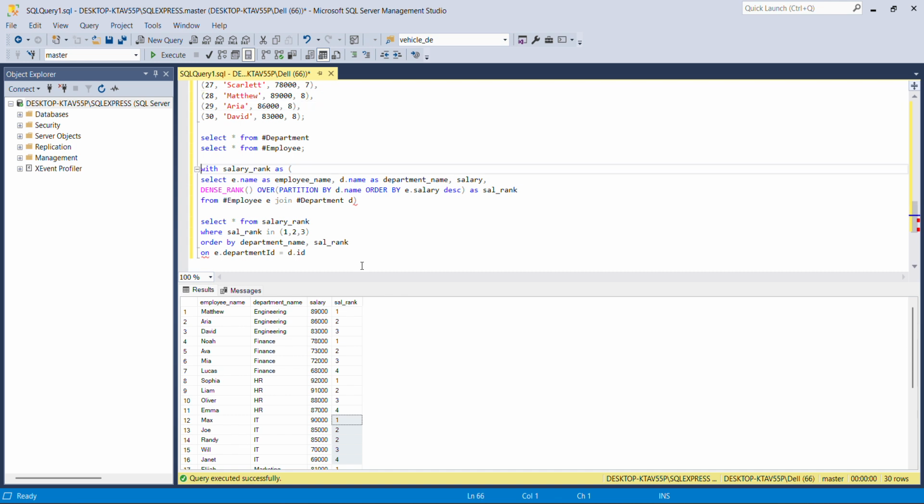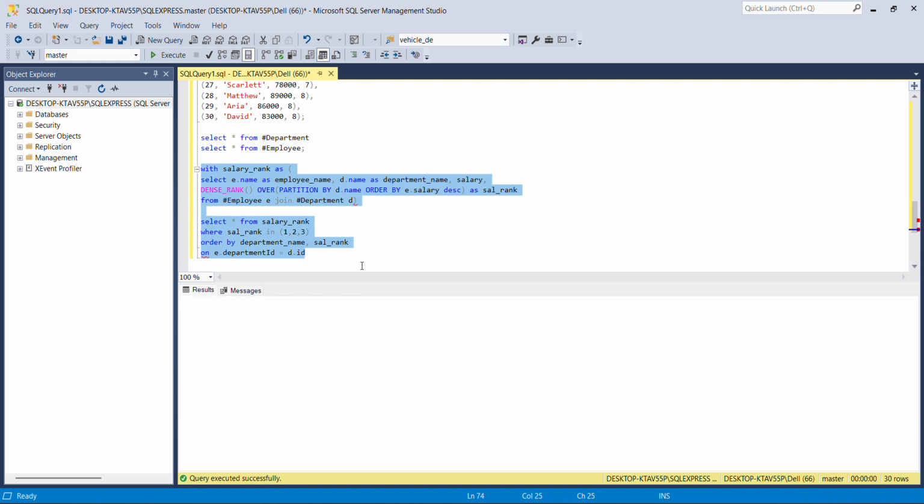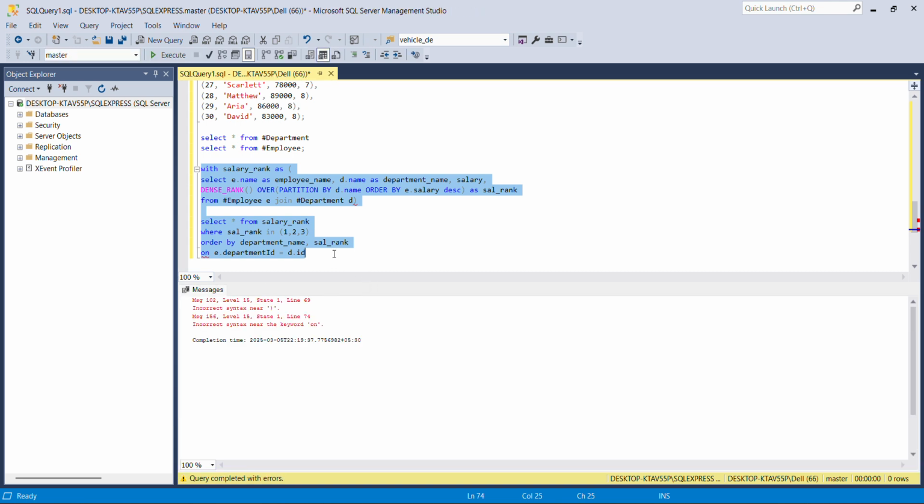But let's see one thing here. What I've done by mistake, I have clicked on something. But what we are looking at here is incorrect syntax. Where is the incorrect syntax? Wait a moment.